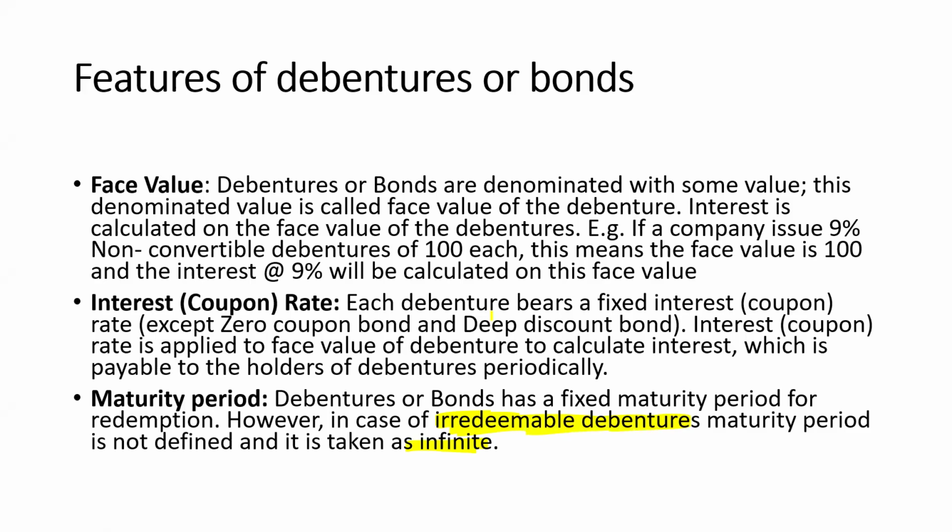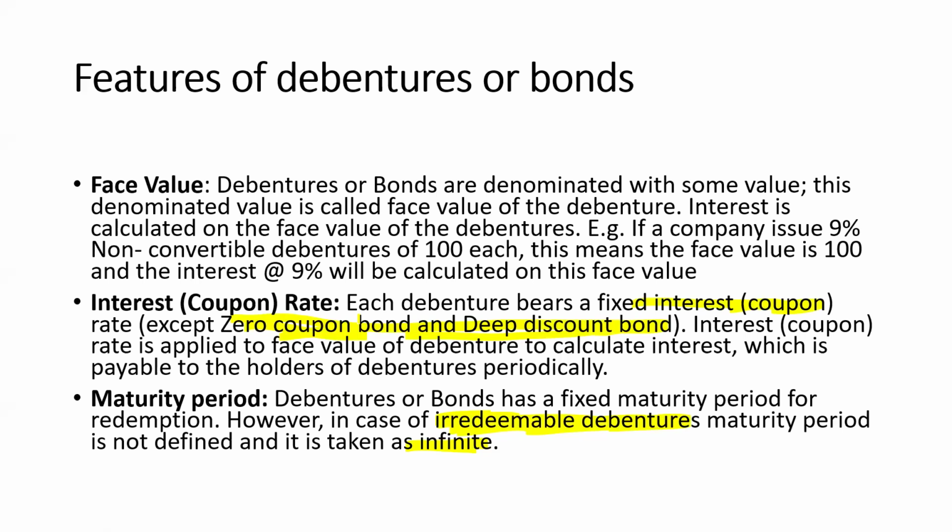You can read it. So debentures bear a fixed interest, which we call the coupon rate, except zero coupon bonds or deep discount bonds. Zero coupon bonds are basically used for short-term debt instruments, if their maturity is less than a year, and for them interest or coupon is not considered. They are always issued at a discount, which means their face value is always more than the price at which they are issued in the market. So for them, interest rate or coupon is not considered.